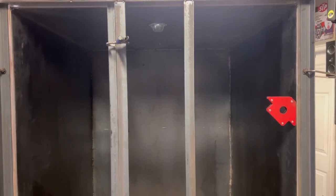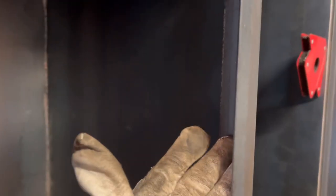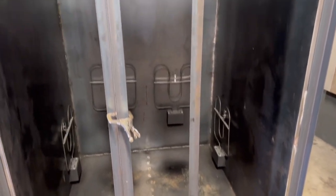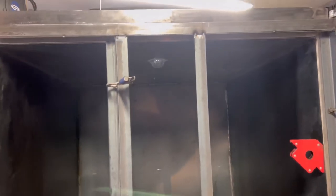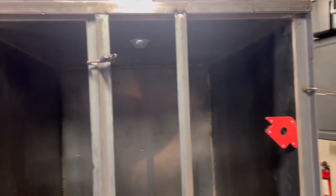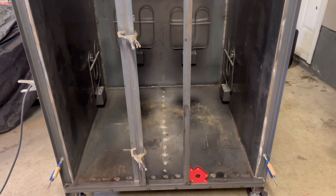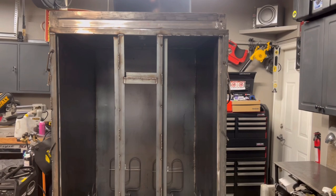I put the braces now for the cyclos — still using the same angle iron. I've got one facing on the inward lip so the glass will lean up against that. Then I reversed one going the other way so the inner panel will have somewhere to mount. Then we'll put the cross-sections for the glass, all continuous. That's going to make it a very sturdy door with absolutely zero sagging. It's going to be a heavy door, but any oven of this size is going to have a big heavy door.